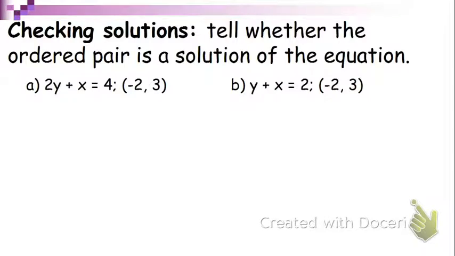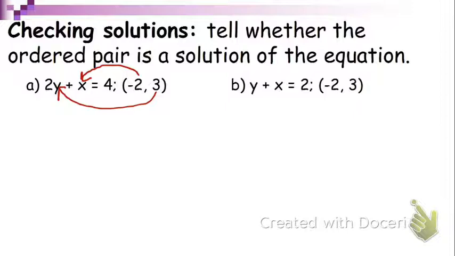Part of this section, though, they have us checking solutions to tell whether or not an ordered pair is a solution of the equation. We've done something similar to this before, except it was only with one variable. It's just now it's with two. So you're going to put in the x and the y and substitute that in, and if you get a true statement, then it is a solution. If you don't get a true statement, then it's not a solution. Lovely ordered pair, just not a solution for our equation.